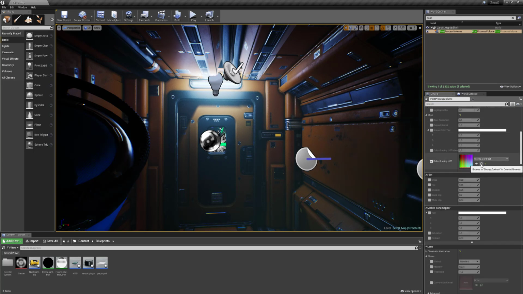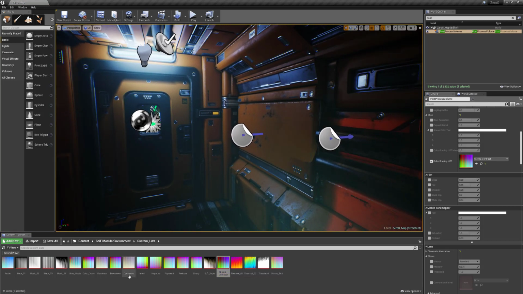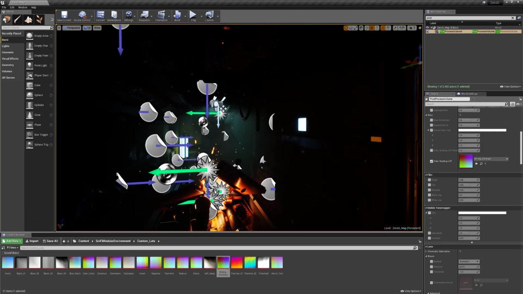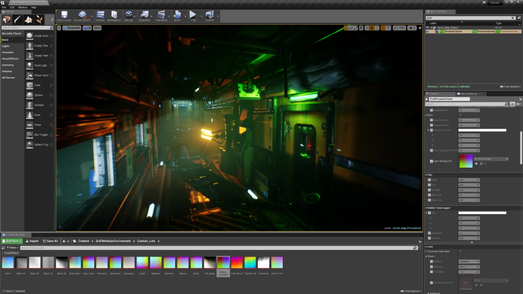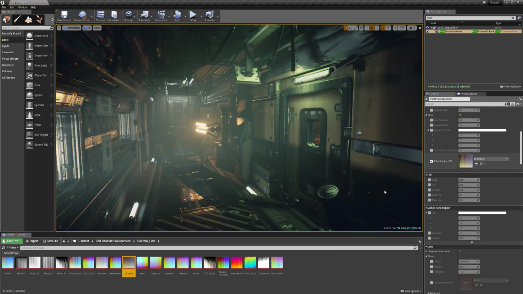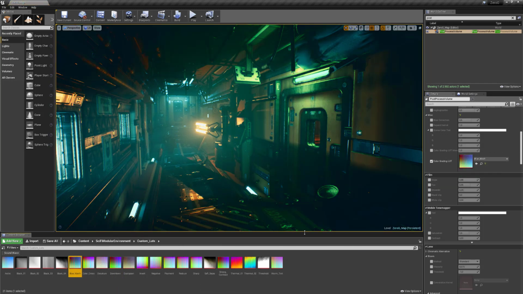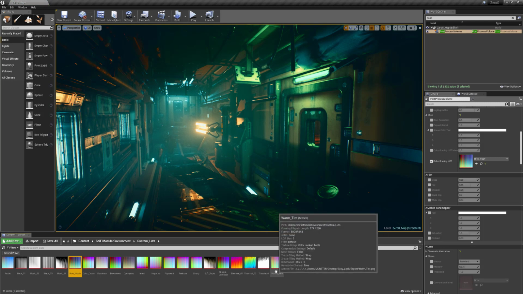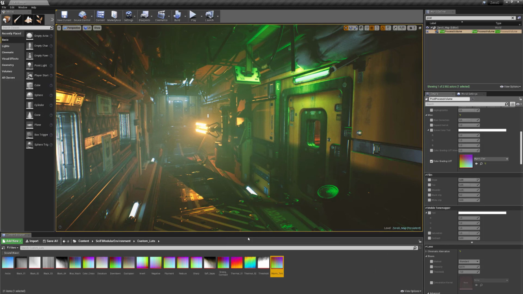Here is the LUT table that I'm using for the level. All these LUT tables are custom LUT tables that I created before this level, and let's look at, for example, this one and this one, or the blue wash, maybe the warm tint, something like that.